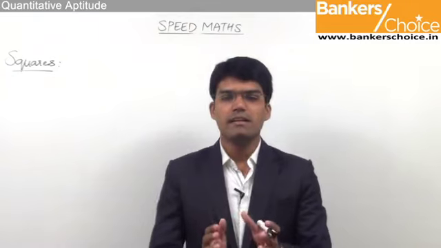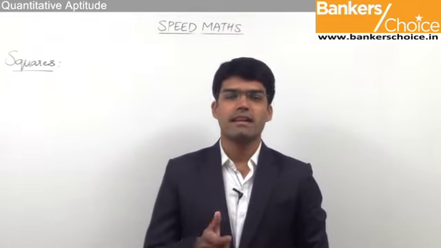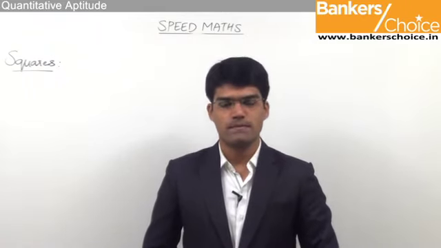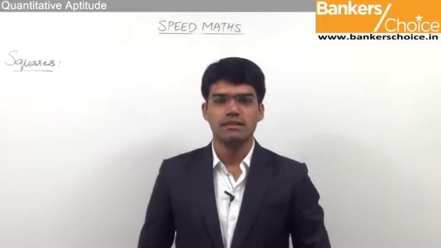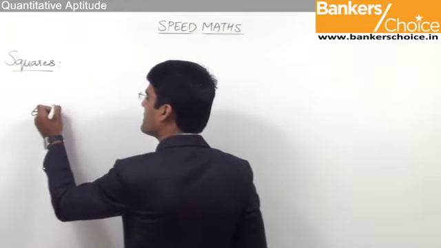Now that might be a little difficult for you at this moment, but if you get the right idea, then getting 63 square or any square would become really very easy for us. So let's see how to find out squares after 30. For example, as I've said, let us find out 63 square.